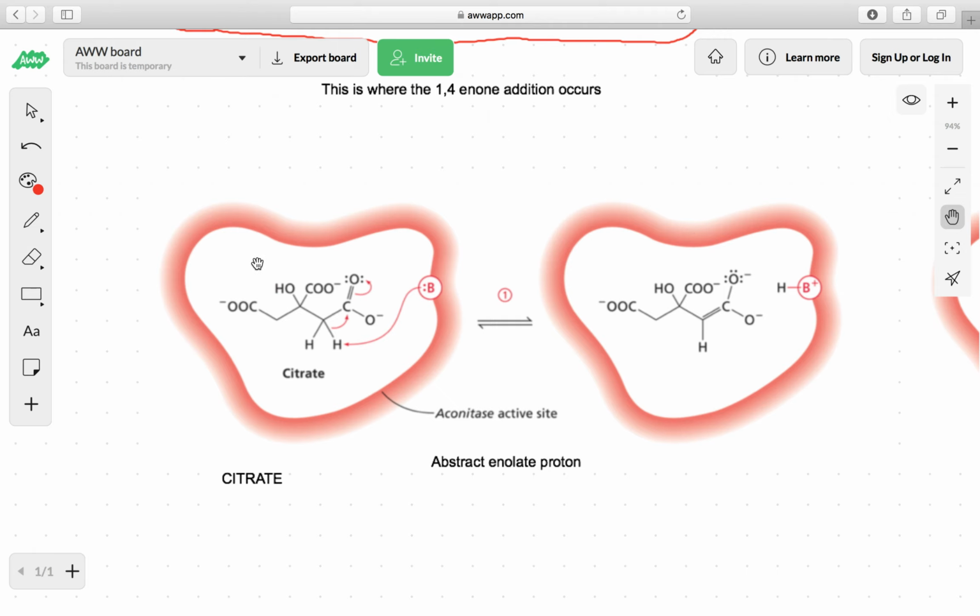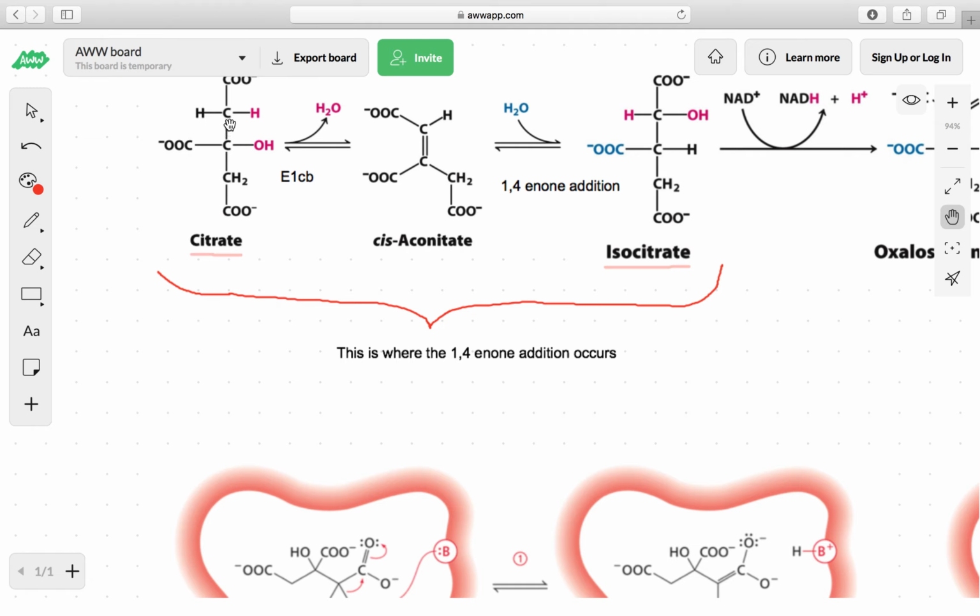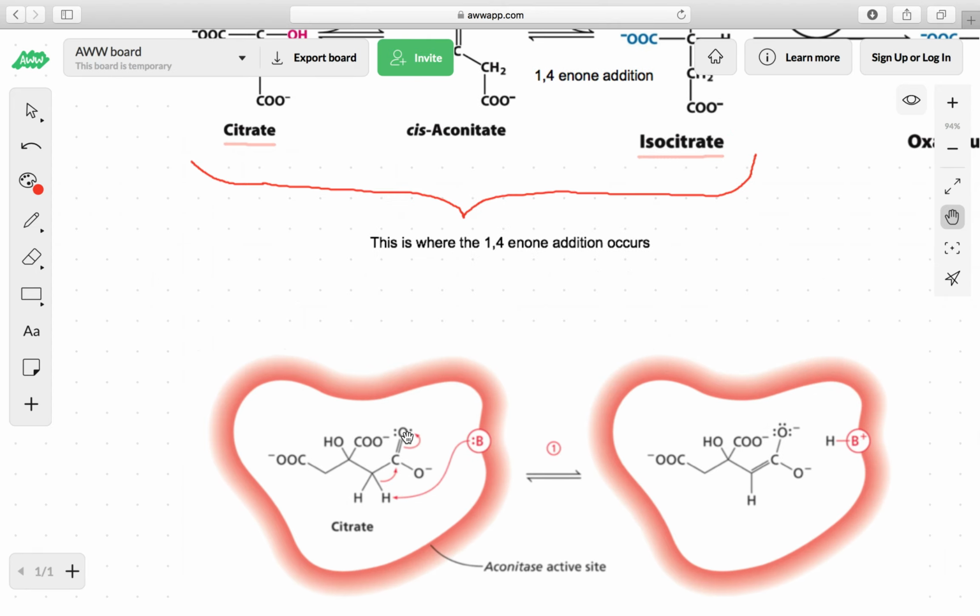So this is our citrate over here. Let's just orient ourselves. Our citrate has 5 carbons, 1, 2, 3, 4, 5, and it has 3 carboxylic acids: 1 at the first end, 1 at the other end, and 1 in the middle. Here we have 1 at the end, 1 at the end, and 1 in the middle. And 5 carbons here, plus a 6th carbon. So that's citrate.